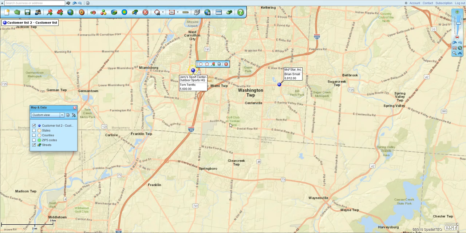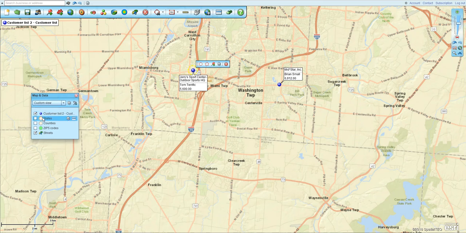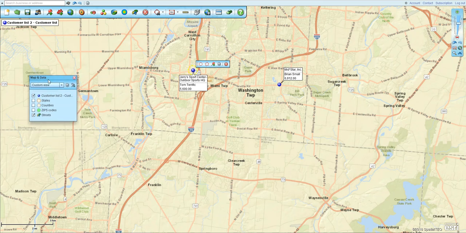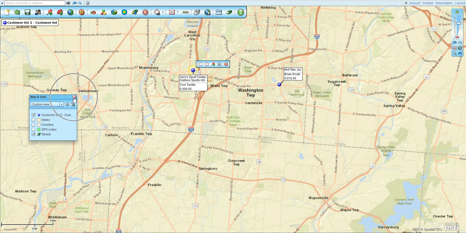If I have points on the map and I no longer want to see this data set, I can go over to my map and data box that hangs out on the left-hand side and just uncheck this box. This is handy if you've brought in multiple data sets and you just want to toggle between the two. You can just check and uncheck that box. This map and data box is very handy to the use of Map Business Online, as it contains the ability to toggle on and off different layers. And if you ever lose sight of your map and data box, just look to the left-hand side, and we'll see a little arrow, and we make that swing back out to the right.